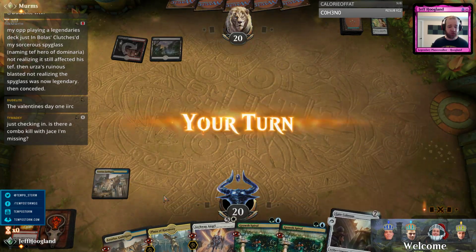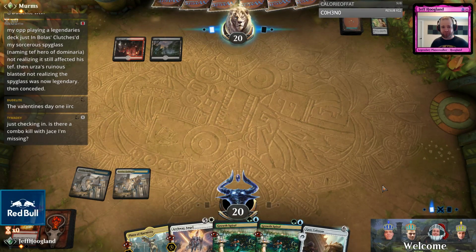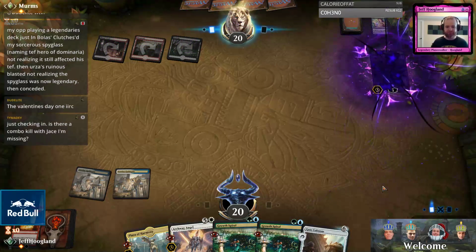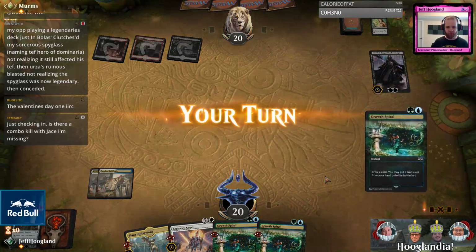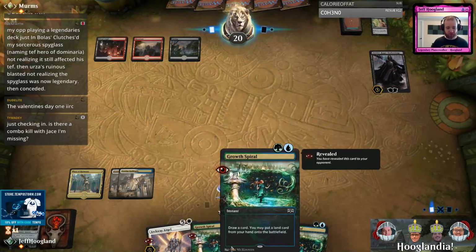Is there a combo kill with Jace that you're missing? Yeah, we just draw our deck. So this deck just draws a lot of cards in an average game. That's rude. Well, at least I know what these Growth Spirals are doing.